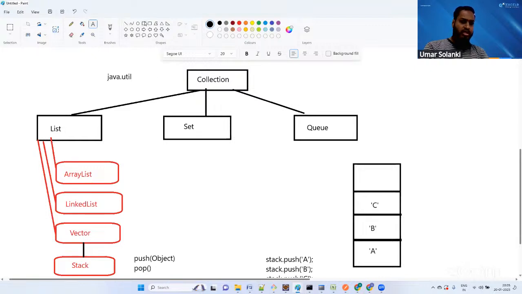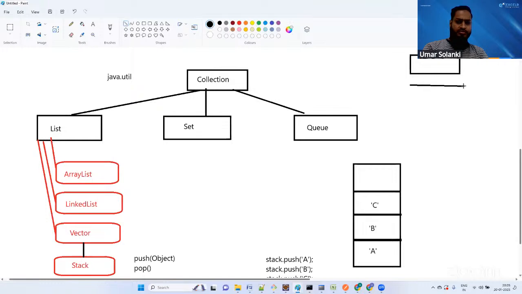Okay, so if I want to do a color coding to this diagram, black sharp rectangle is your interface. Black line is your inheritance. Red rounded rectangle is your class. And red line is your implements. Okay, so I'll just give a key to this diagram.